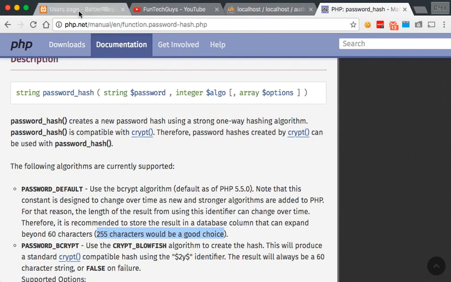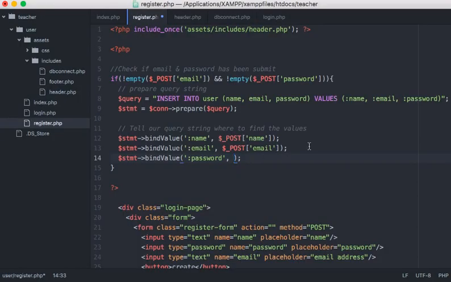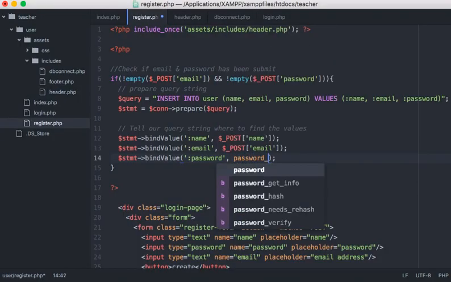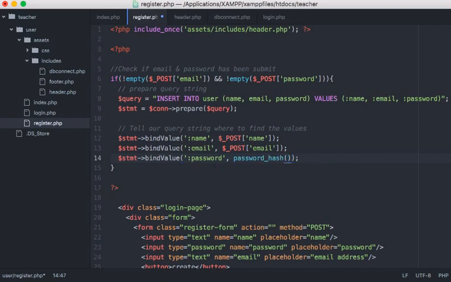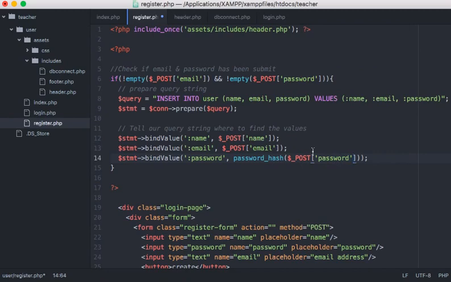So what we need to do is come back here, and we're going to use password underscore hash, and it's going to be $_POST password. So we're going to password hash our password, but we're also going to add password bcrypt as the algorithm.